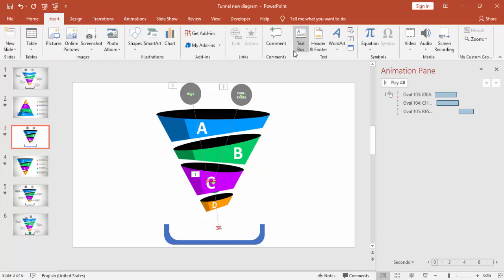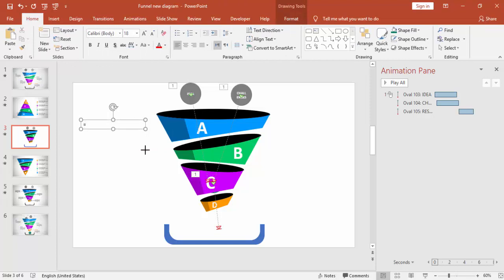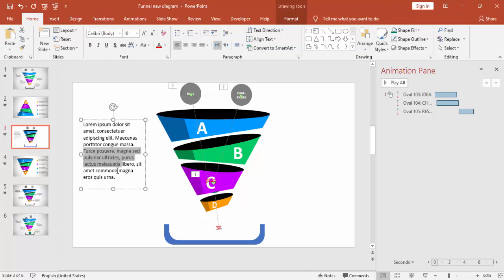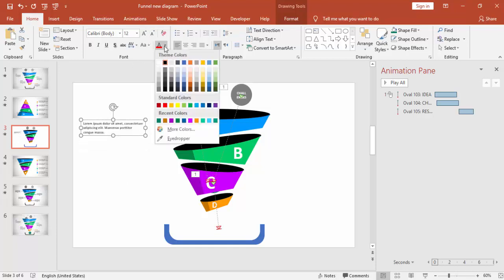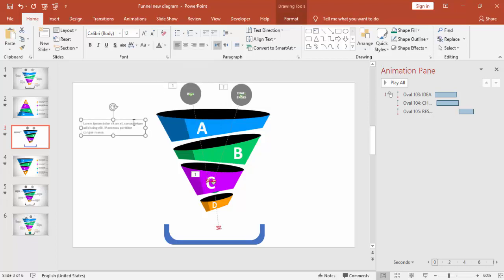Go to insert and I'm just going to add some text here. I'm going to use some Latin text which is equals to lorem within brackets 1. It will give you some text in Latin. Later you can just change your text. Change the font size and the color. It's up to you which color you need, and you need center align, left, right, or whatever. You can just adjust it.